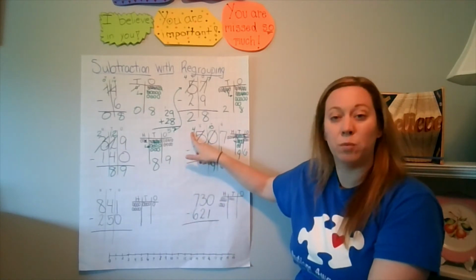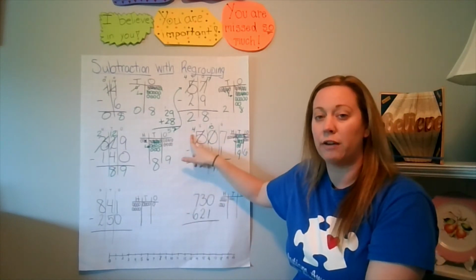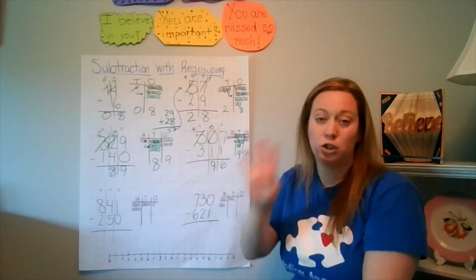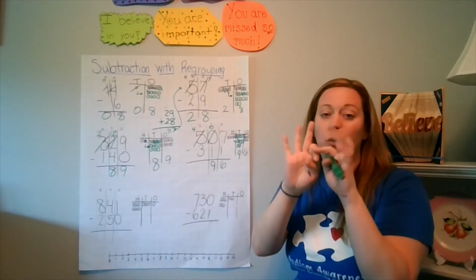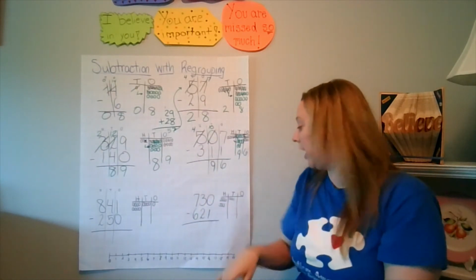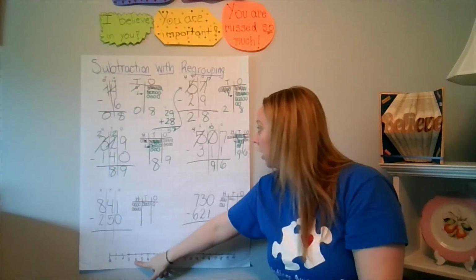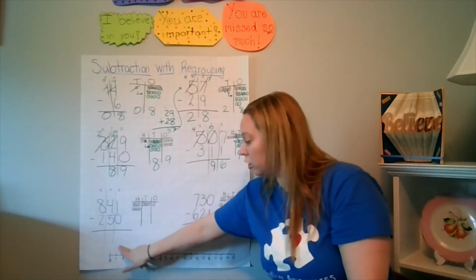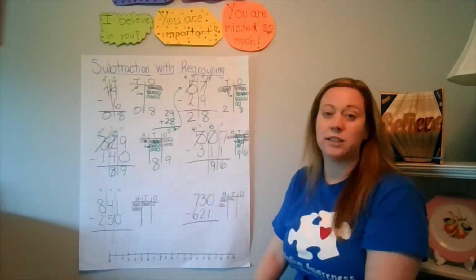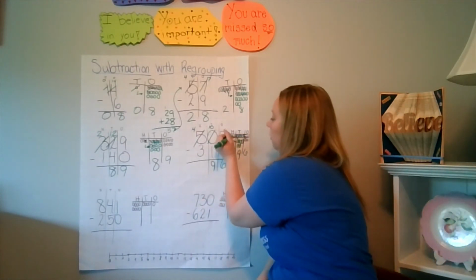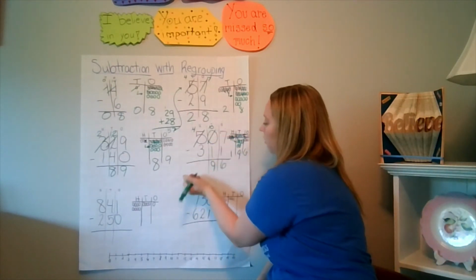Now we have more on top, no need to stop. So I start at 4, and I'm going to take 3 away. You can use your fingers. Start at 4, go 1, 2, 3, see how many you have left. Or start here, start at 4, and go 1, 2, 3, or use your dots. Whichever way works. 1, 2, 3, so I have 1 left.